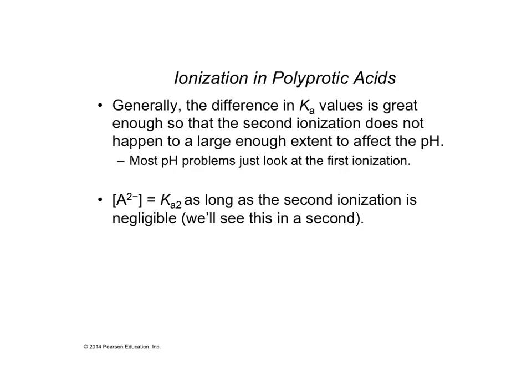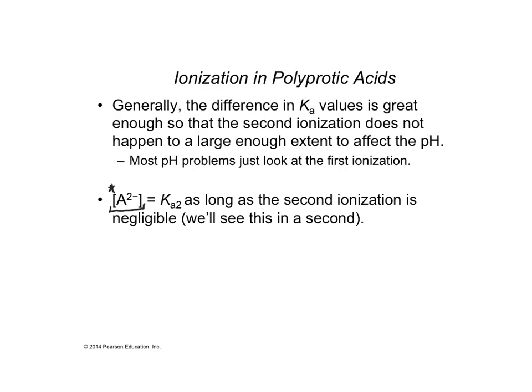Another little thing to note, and we'll go over this in a second: in general, if we have these multiple ionization steps, the concentration at the very end of this equilibrium problem of the fully deprotonated conjugate base is going to be equal to whatever that last ionization constant is. When we run through these examples, I will illustrate what I mean, but as a nice rule of thumb to put in the back of your brain, the concentration of the fully deprotonated conjugate base is equal to that final equilibrium constant.